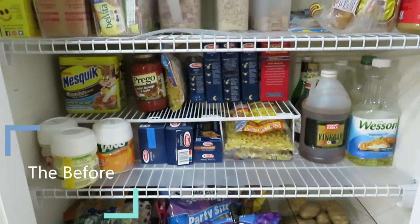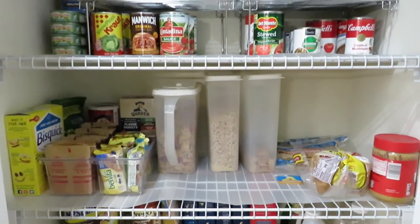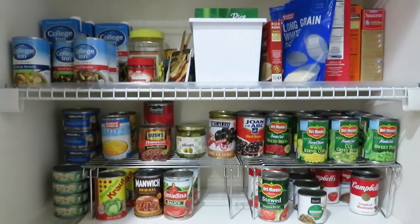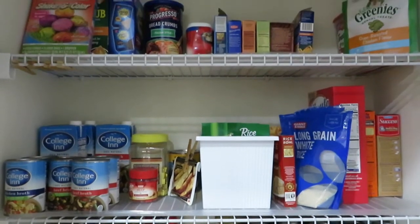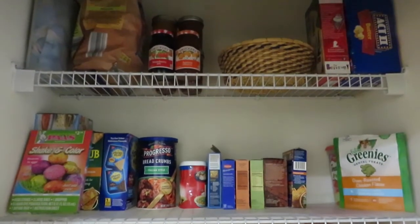Today we are going to brainstorm a little bit of a reorganize of the pantry. This is not a major overhaul of the pantry, I just wanted to move a couple things around. Over some time I realized that I didn't like where we had the pasta. It's a little too low, and so it's really hard to see what we have and what we need more of, and also this rice shelf was just way too crowded.